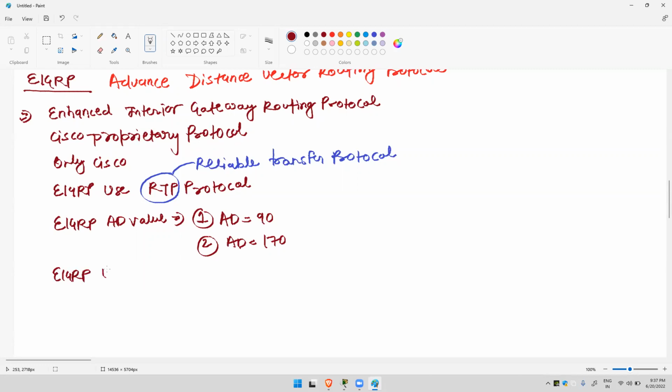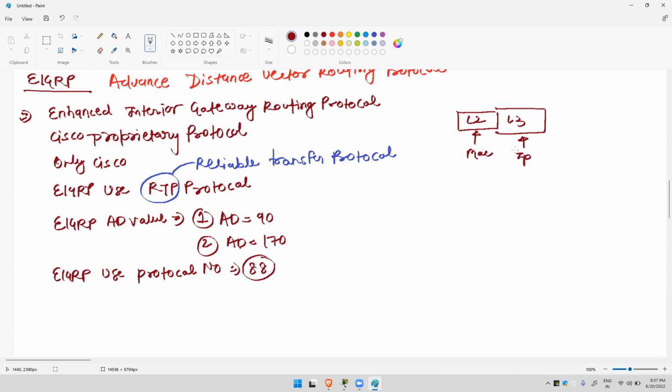One more thing. EIGRP uses a protocol number. Which number? 88. Basically, we add layer 2 information. On layer 2, we add MAC. Then we add layer 3. In layer 3, we add IP.